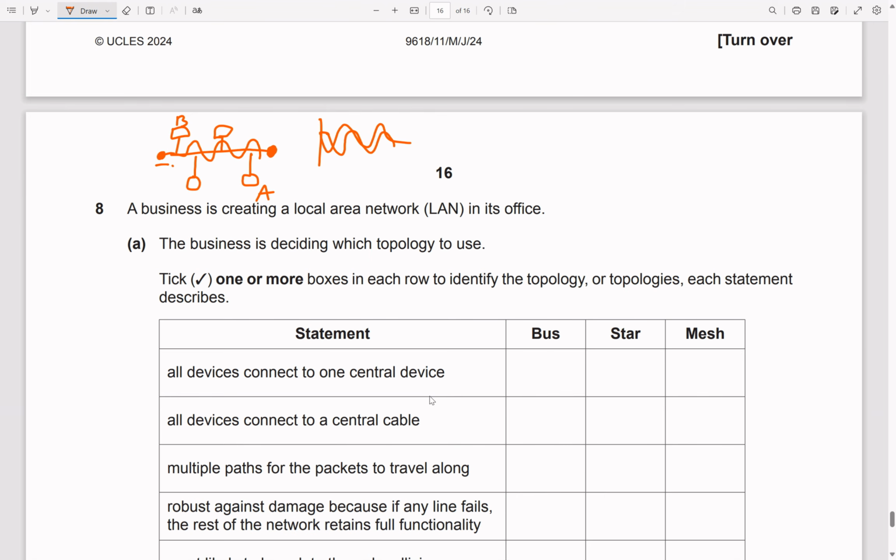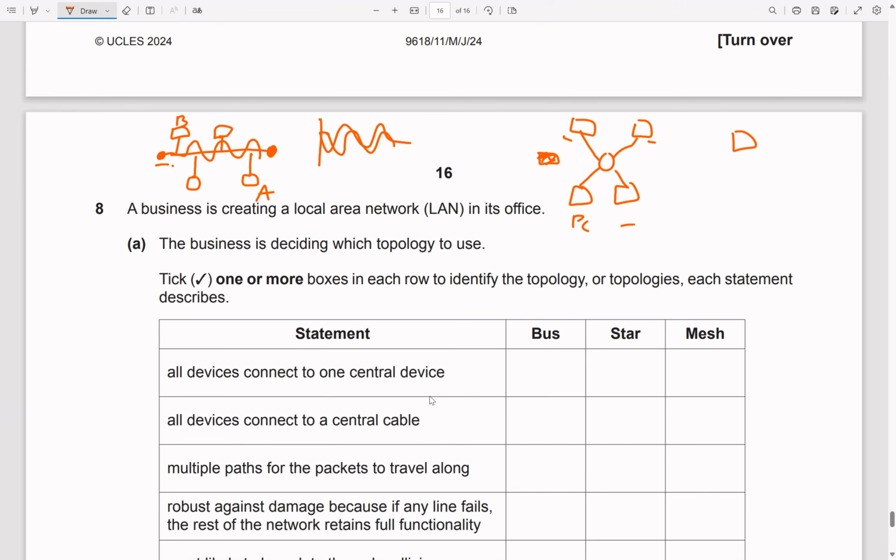Then if we look at star, let's do the central device as a circle. That's what they usually use for a router or a switch. So this is what you'd have in your home network. You have a central switch, and a switch is also included in a home router. And then you're just going to have the devices connected to that. So maybe this is your PC, this can be a phone, this can be a tablet, this is another PC. And of course, they're all going to be connected to this central switch.